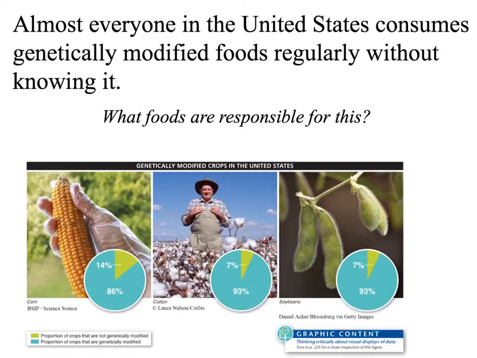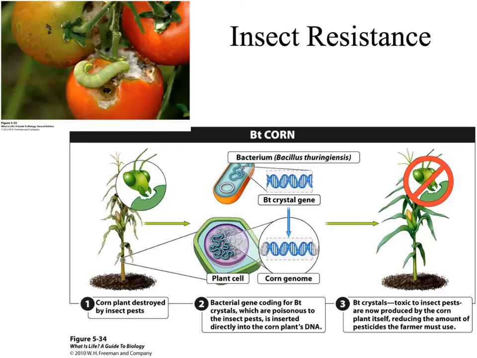While some of these plants have been modified to increase yields, many more of them have been modified to either be pest resistant or herbicide resistant. These modifications help reduce the amount of pesticides used in the fields. It can also help reduce things like costs overall of producing food and help decrease the loss of topsoil to erosion. One of the most common forms of insect resistance that we see in these GMO crops is the production of Bt crystals by the plant.